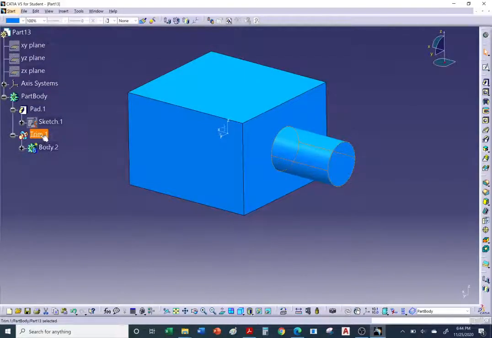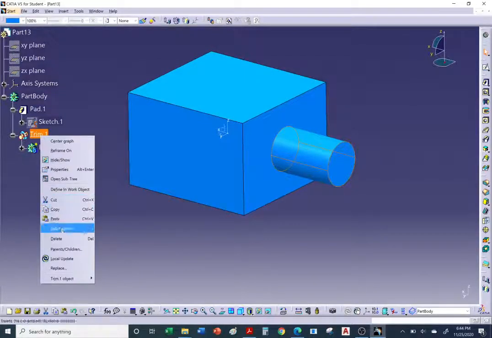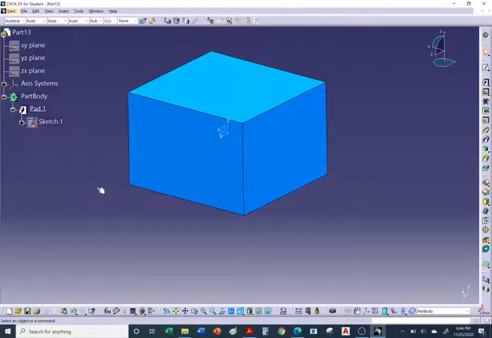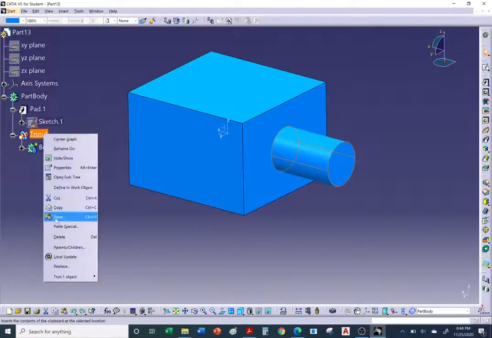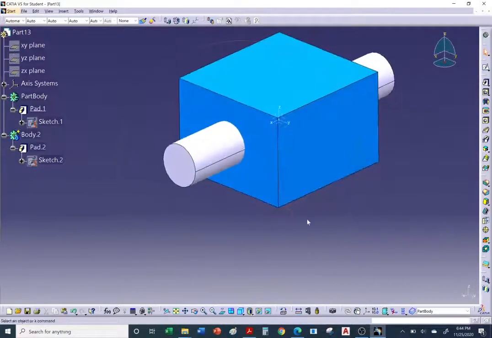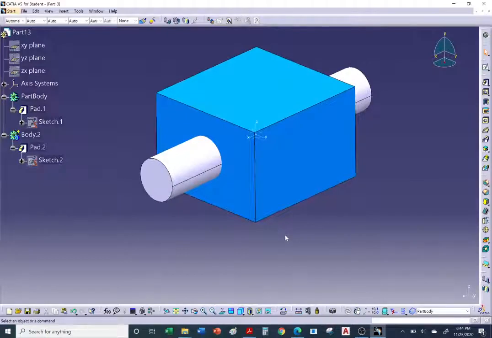All right, so let me go ahead and delete the trim, the union trim, and OK. Oh, I forgot to uncheck it. Control Z, undo, right click, delete. Forgot to uncheck the box, and OK. And we're back to our two pieces. Okay, so those are booleans.